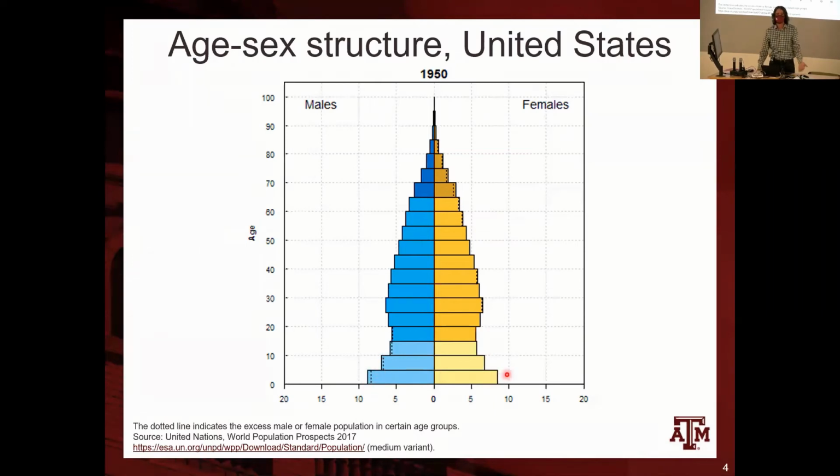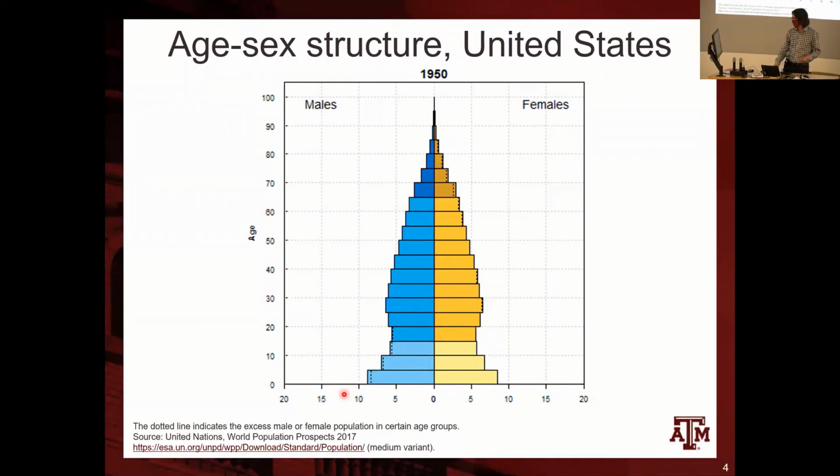But we also know that women live longer. So after a certain age, we start to see an excess of women compared to men. In even older ages that becomes more pronounced, because this is all the more women that you have in this age group from 65 to 69 than men, okay? So that's an interesting way to show all these things together: the youth population, working age population, and the elderly population, and then the excess of either males or females in each one of the age groups.